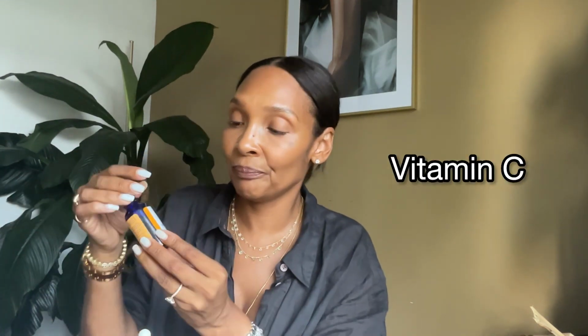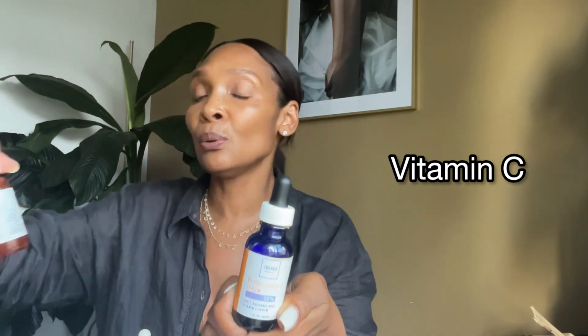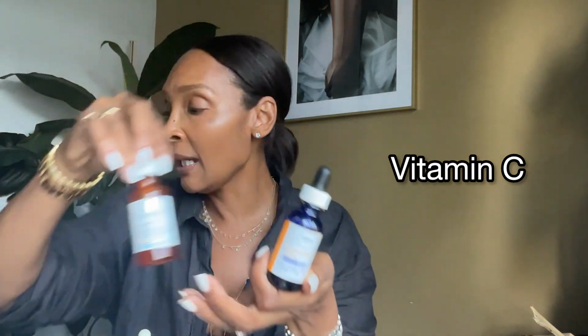This is a trick. I mix niacinamide with, I don't close anything. That's so bad because I've spilled some expensive. This is one that's pricey. This is an Obagi vitamin C, okay? And this is 15% L-ascorbic acid. Sorry, my lighting is shitty. I'm trying to get it right. This is a vitamin C that I've used. I've used a La Roche one, and I've used the CosRX one. Again, I will link them all.